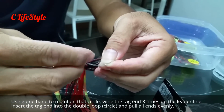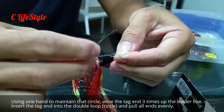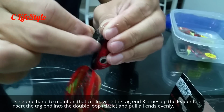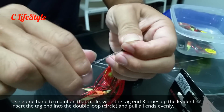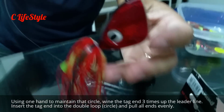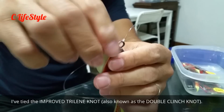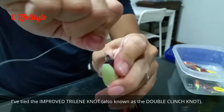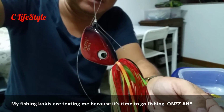Use your left hand to keep some pressure so that there's still a circle. Wind the tag end 3 times up the mono line. I think 3 times should be enough. Then insert the tag end into that double loop that you just created and pull all ends evenly. So what you have now is the Improved Trilene Knot, otherwise known as the Double Clinch Knot. So this is a very powerful knot.